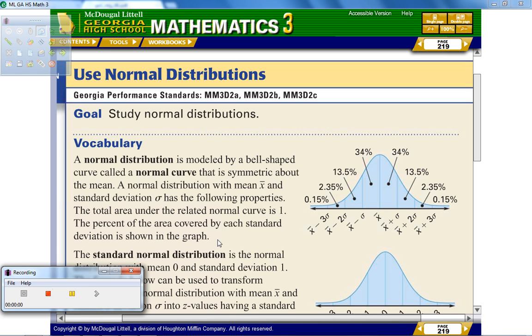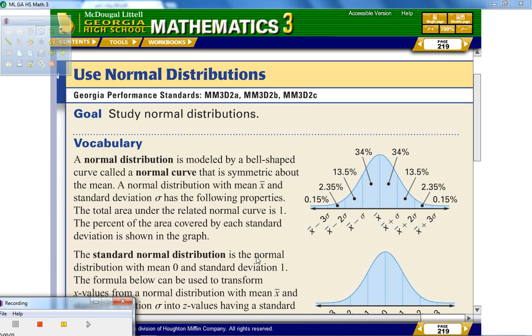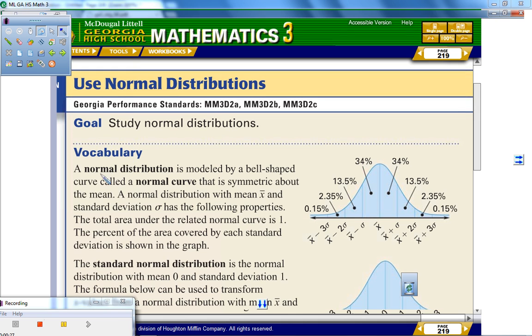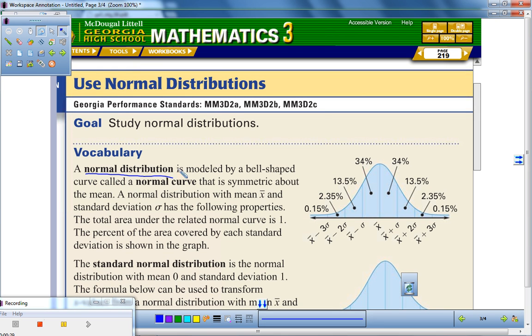Here we're looking at normal distribution. When we talk about things being normally distributed, they would fall into a bell-shaped curve like this. So if we plotted how many points we got, we would end up with a curve that looks like this. This is what's called a normal distribution, and it's one of those key things you'll hear about over and over again in stats. So normal distribution, we get a bell-shaped curve.